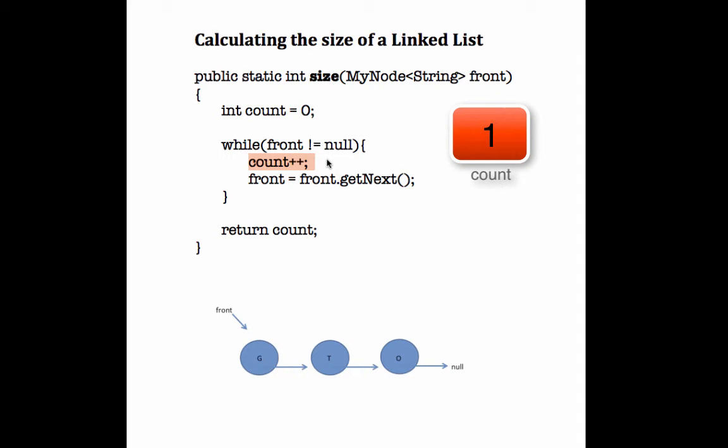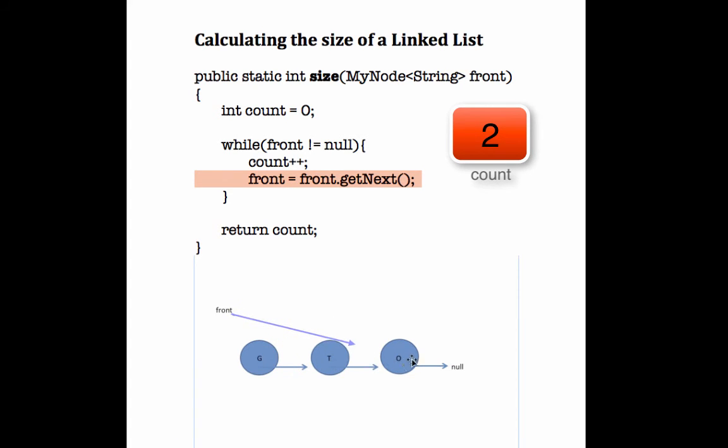And then what do I do? Same thing that I did in the previous method. I need to see if I have a second node and move to it. In other words, I need to change the value front. So I'm going to change it the same way as I did in the other method by simply saying, okay, let me use this getNext method, and that's going to give me access to this node. So I change the value front to be the address of the second node. Front will not be null. Oh, that means I have a second node. Now count is 2, and then I need to move to the next one.